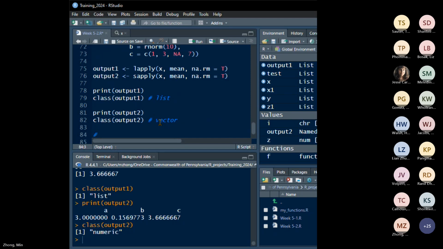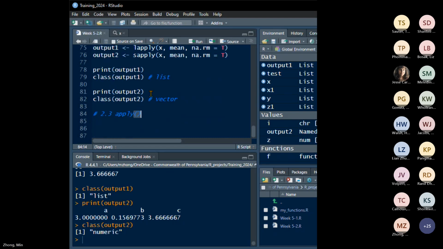Let's see the last one, the apply function. We mentioned that it can take a data frame and apply functions to each row or each column.